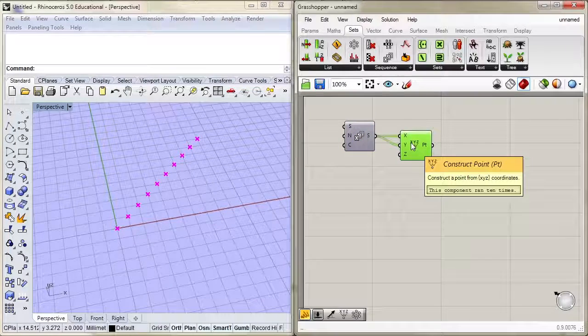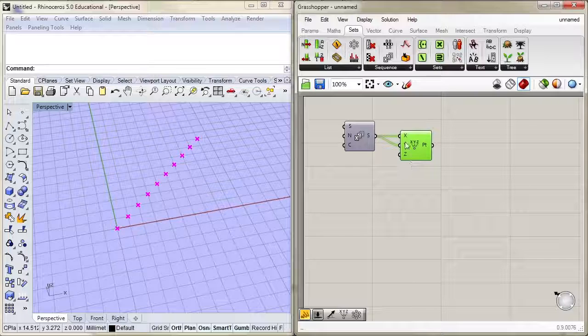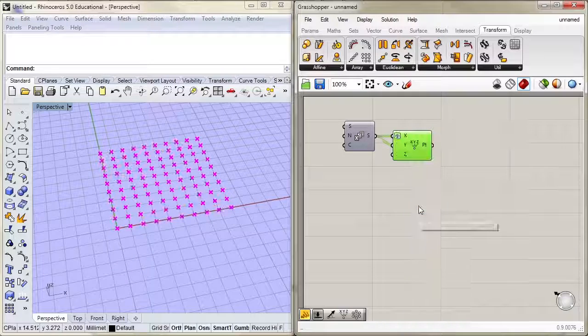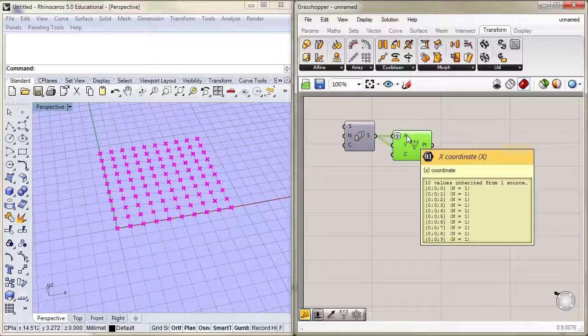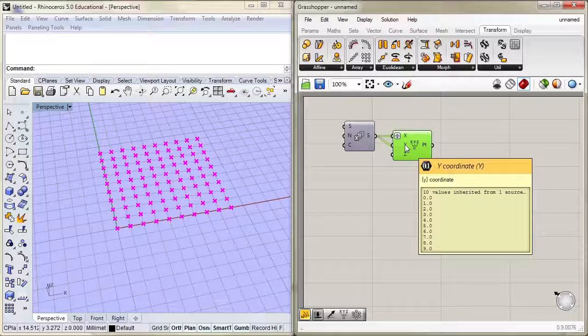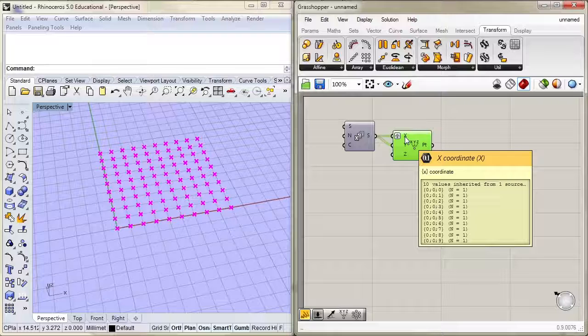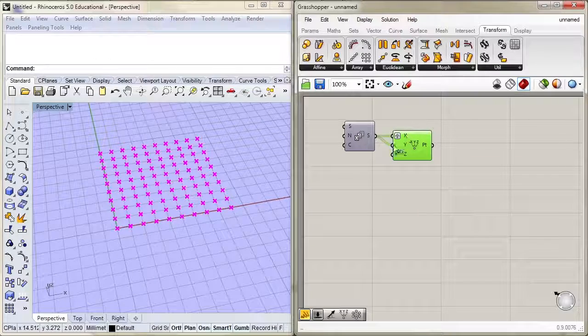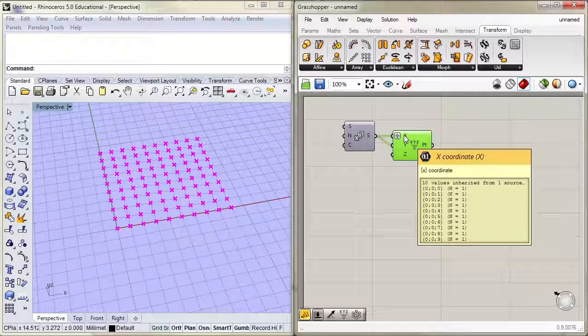If I think to the data trees that we've been looking at, I could do something here to make a grid just with these components instead of having to go, for example, to transform an array to do that. What I'd need to do is somehow make this component repeat the operation several times. To do that, I could, for example, right-click on X and graft. What's going on there? The component sees that in X it has now several lists, and in Y it has just one list. It's going to start at this list, it has some point, and it's going to repeat the creation of a point for every number plugged into Y. And it's going to continue that until it finishes with all the lists that we have in X.